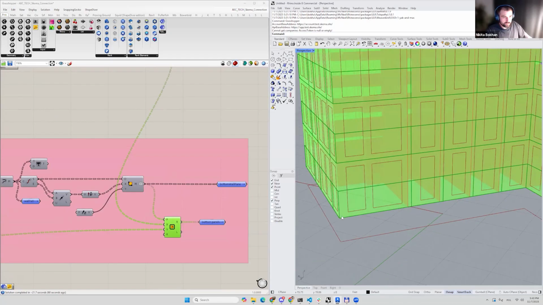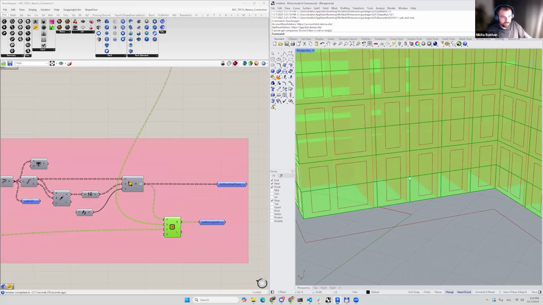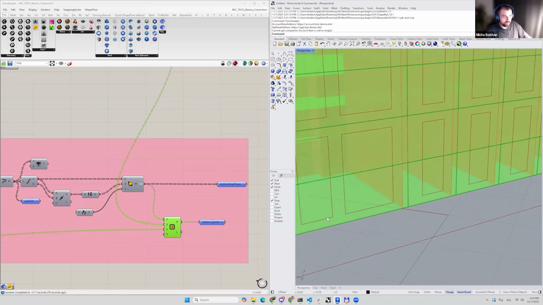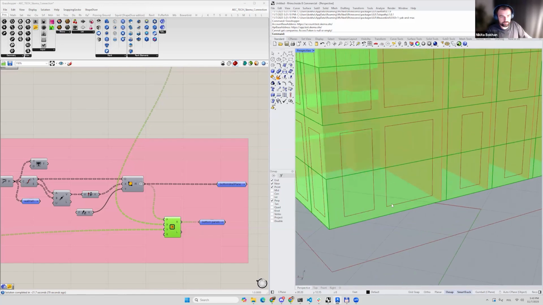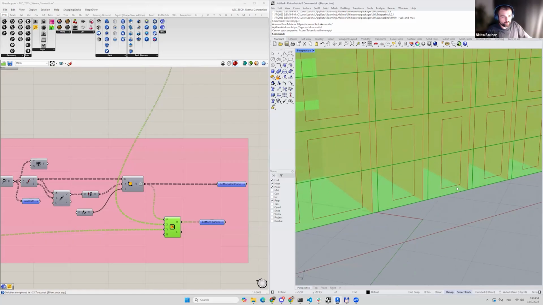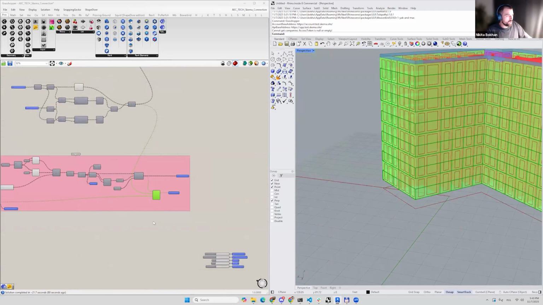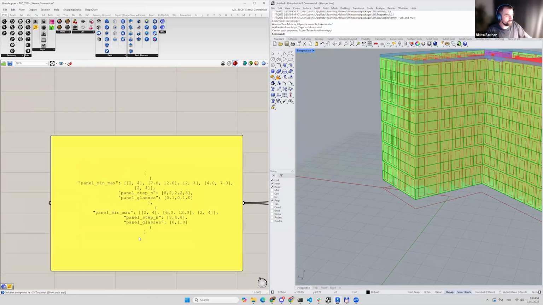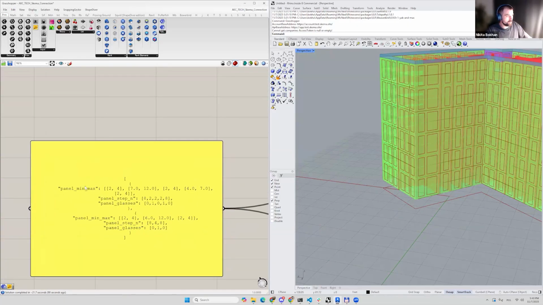As you can see, it's wall by wall. It's split into panels in a way where inside each panel we will have some glazing areas, like here. And all this data comes from a simple mapping for all the walls. This is kind of an input for the algorithm.